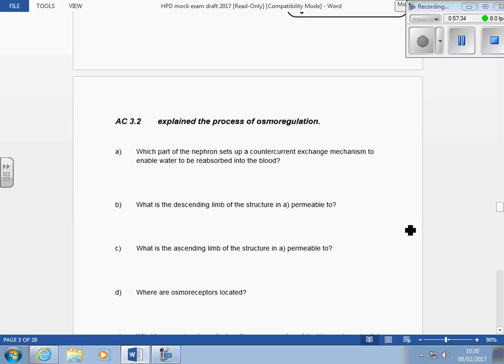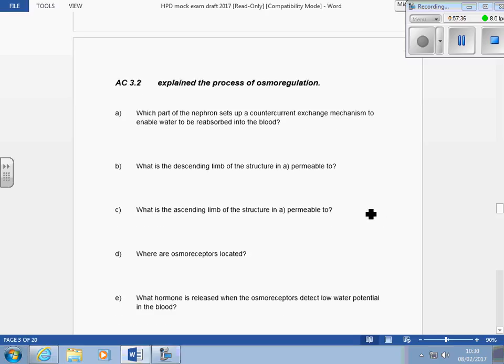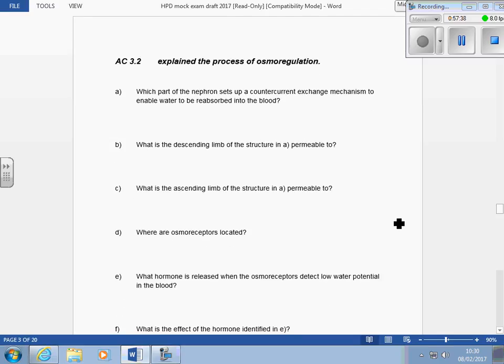Explained the process of osmoregulation. So this has now got the two things that we met that are involved in osmoregulation. So you've got the loop of Henle and its countercurrent multiplier. Oh, I've just answered the first bit. And then you've got the ADH, the aquaporins, and collecting ducts bit as well. Because osmoregulation as far as the loop's concerned is just a continuous ongoing process, and then the other side, the ADH production, is dealing with fluctuations.